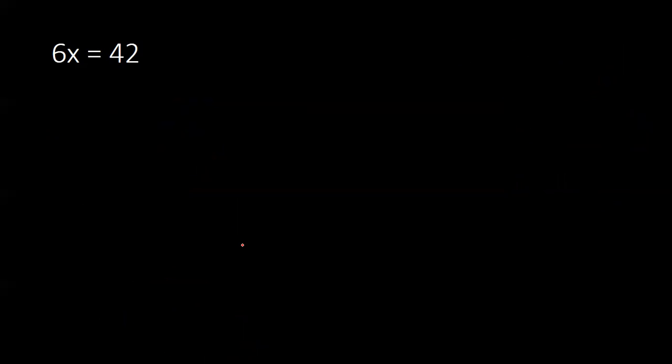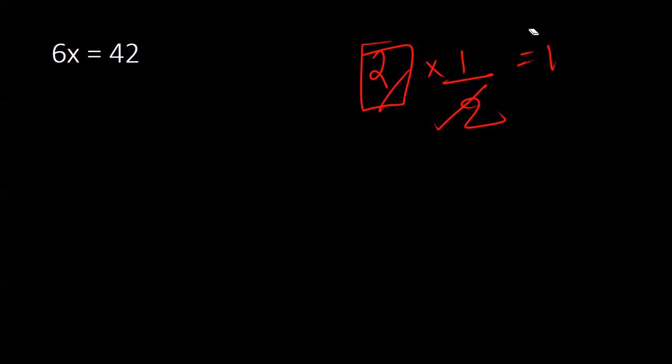But here, when it is multiplication and division, nothing is being added, nothing is being subtracted. So the sign concept changes a little bit here. Whenever I'm multiplying something, we know that when we multiply a number with its reciprocal, we get 1. So if I say 2, and if I want to bring a 1 here, I just have to multiply with half or 1 by 2. It gets cancelled and brings 1.